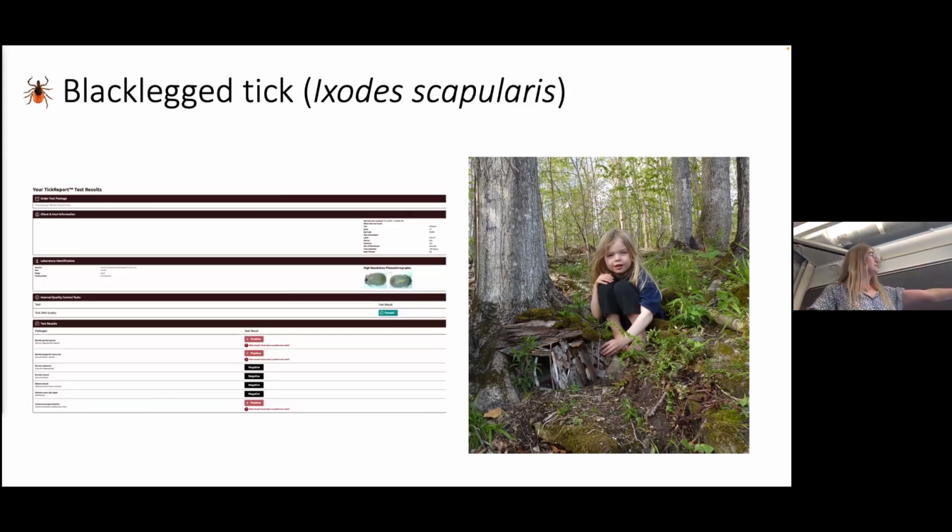So traditionally, I was sending ticks that I pulled off my kids and dogs. I will admit I did that to tickreport.com. It's a tick testing company down at UMass Amherst. This is a tick that I pulled off of my dog. It was a fully engorged deer tick, and they'll test it for various pathogens and send me back the results in 2 or 3 days. It's great. And so you can see this tick actually tested positive for Borrelia as well as Anaplasma. So 2 different tick-borne pathogens that had a co-infection.